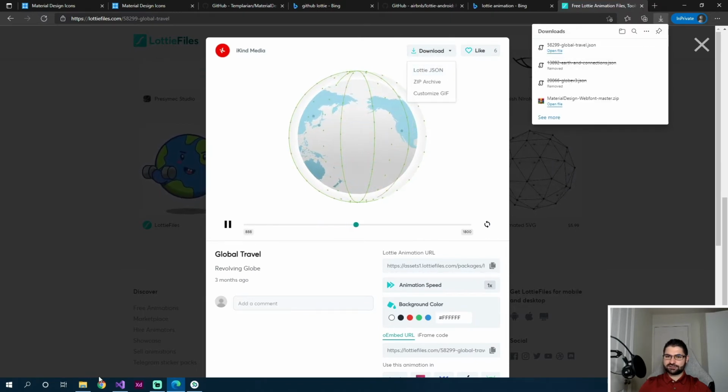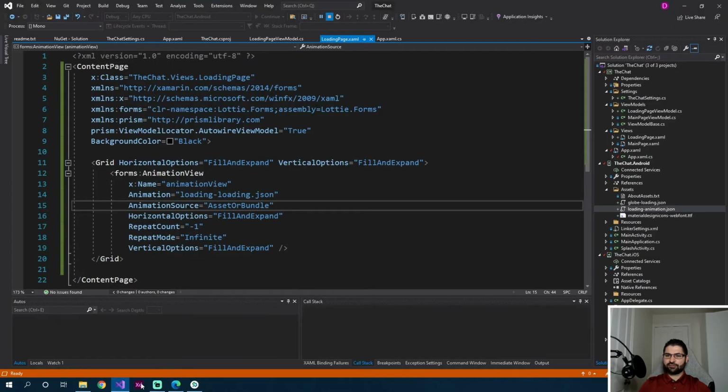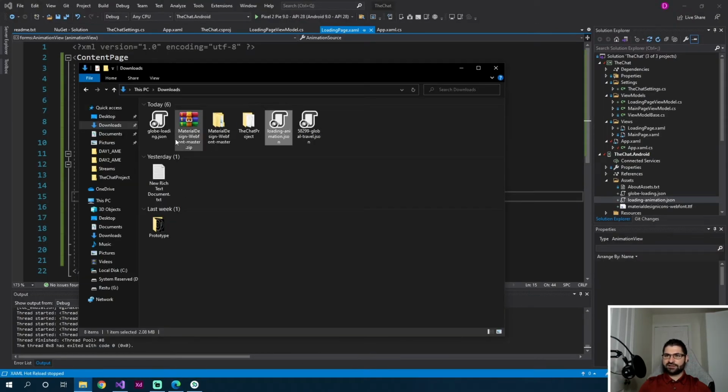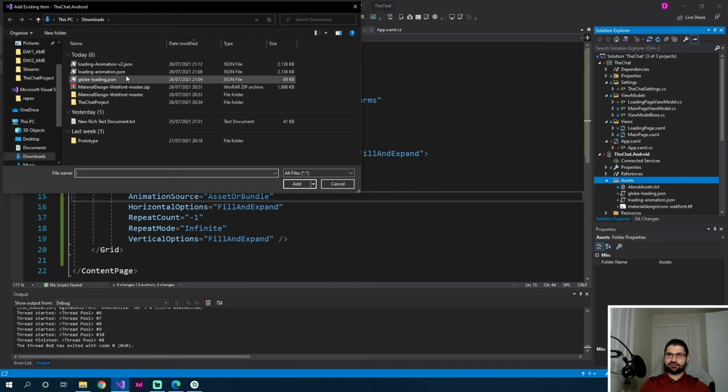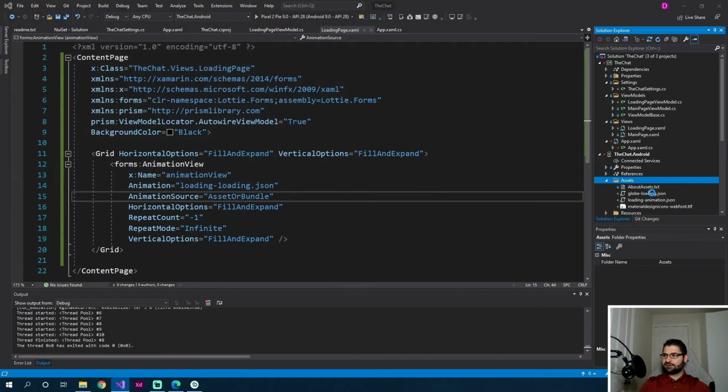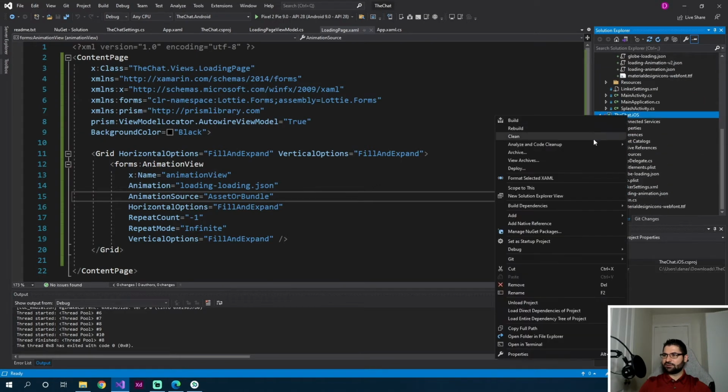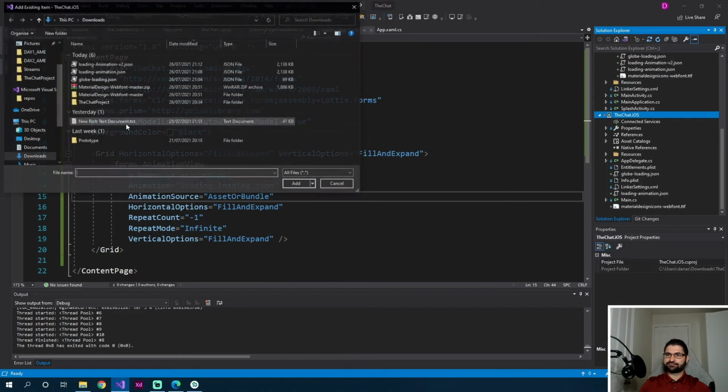Let's try and see if this one works. So let's copy that through. I'm going to stop our project. I'm going to rename this one again, so that will be our loading animation version 2. We'll add it again to our assets on our Android device, and we'll add it to our iOS device as well.